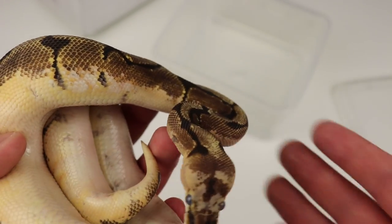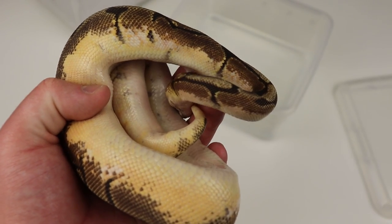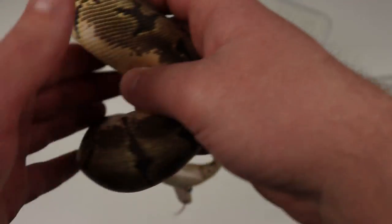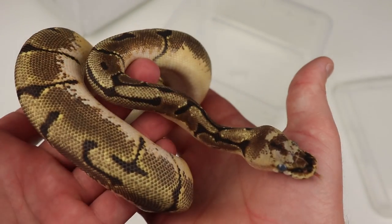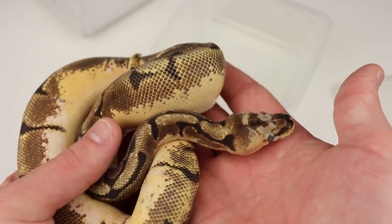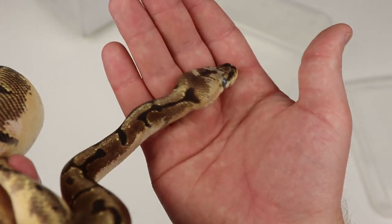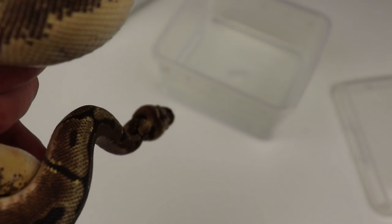Before we end the video, I always have to address this because people like to freak out — yes, this is a spider ball python. This snake has the spider condition. But just like almost every other snake in my collection, people like to freak out about the spider thing. I hold the snake like this — as you guys can see, the snake moves. Obviously at this size this snake is thriving — I'm going to say this snake is probably 250 grams, maybe 300 grams. This snake is fantastic. The spider gene does not affect this snake in any way. Dynasty Reptiles — they really have fantastic care for their ball pythons. You can check them on Instagram. This acts basically like any ball python you're ever going to see.